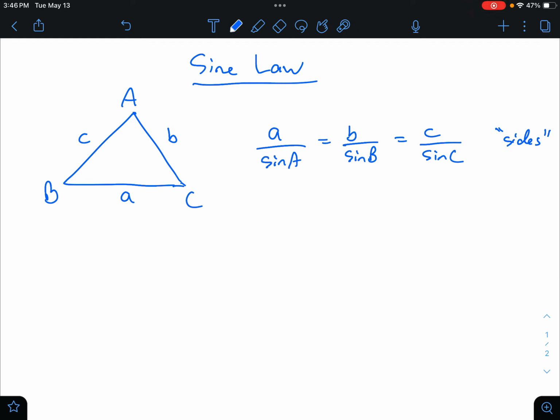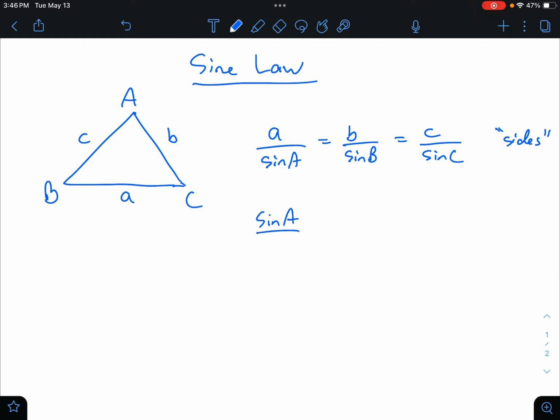So if you're trying to solve a triangle and you're trying to figure out what side c is, for example, you're going to use this version of it. The reason is because your side lengths are on the top of the fractions. If the side lengths are on the bottom, it still works. It's just you have more rearranging to do. There are more ways of making errors, in my opinion, if you do that. So if you need to find a side, you want to use the version of this formula with all the sides on top.